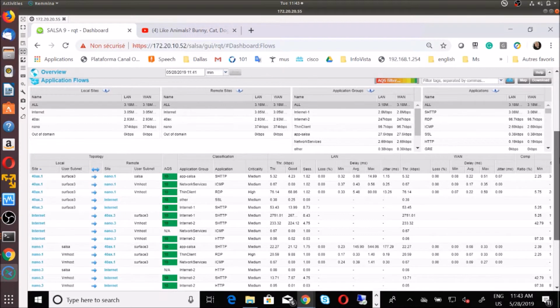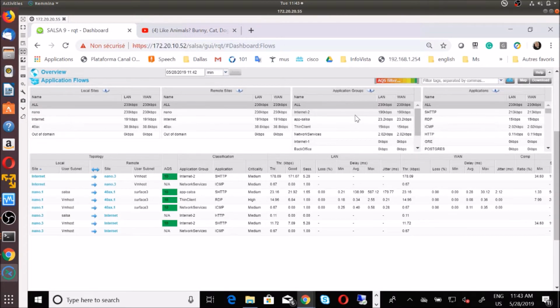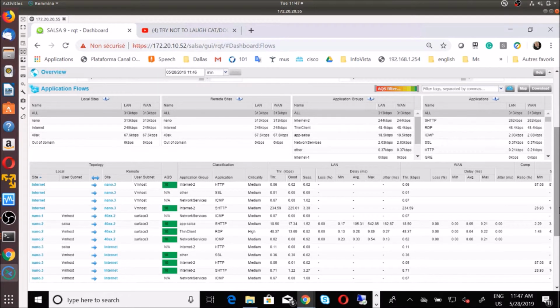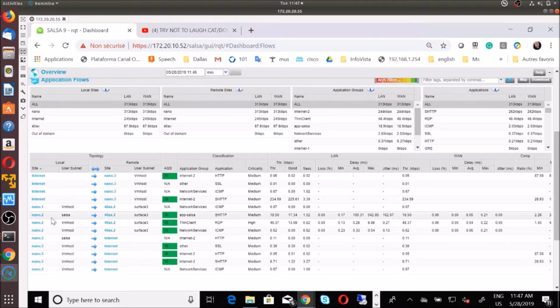Let us wait a little, and we are going to see link number 2. Now you can see here that link number 2 is being used for all the traffic, including the RDP connection.